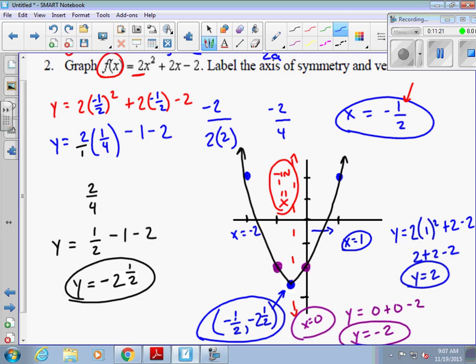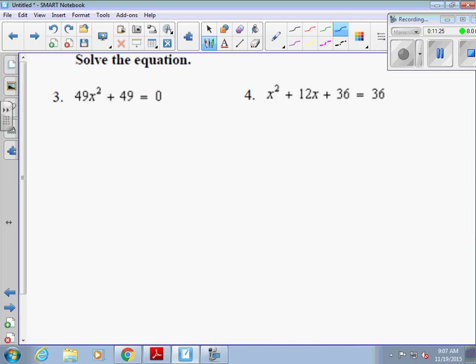The rest of the problems get substantially quicker, not easier, quicker. Remember, graphing quadratics just takes a long time. Number 3 is an easy problem that you might have forgotten how to do. Some of y'all tried to complete the square. Some of y'all tried to do several other different things. It's all fine. We learned a few different ways to do these, but the simplest or quickest way is to get x by itself.